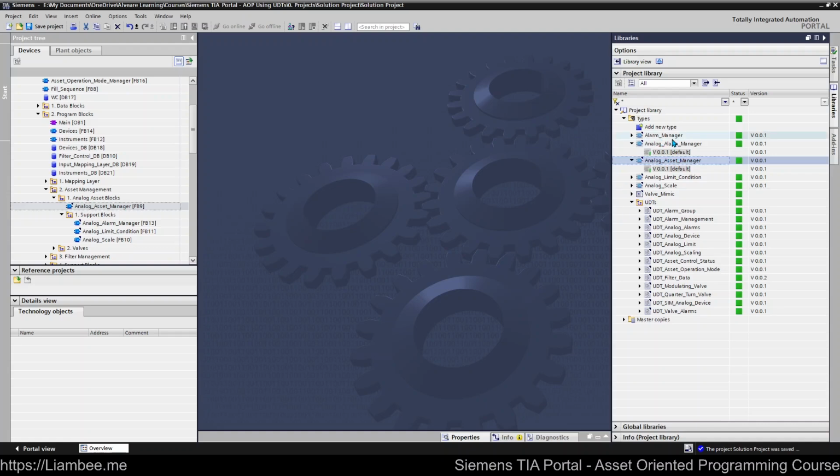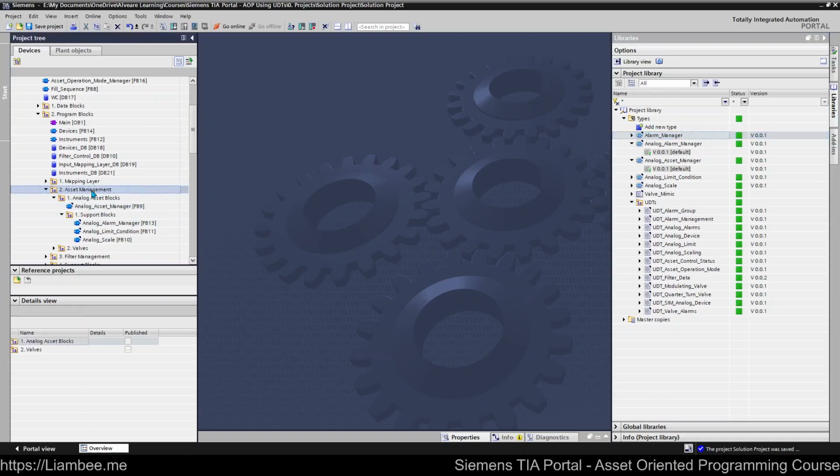Now, granted, having them just chucked in the same place isn't very nice. You can go in and create folders and add them in with the same file structure that you've got on this side. Unfortunately, what you can't do is drag a folder in. So if you've built everything on your project tree side, you've done all of your structuring on the project tree side, you have to redo it again in the project library, which is a bit of an oversight by Siemens there. It's very frustrating that you've got to do that, but unfortunately that is the only way that you can do it.